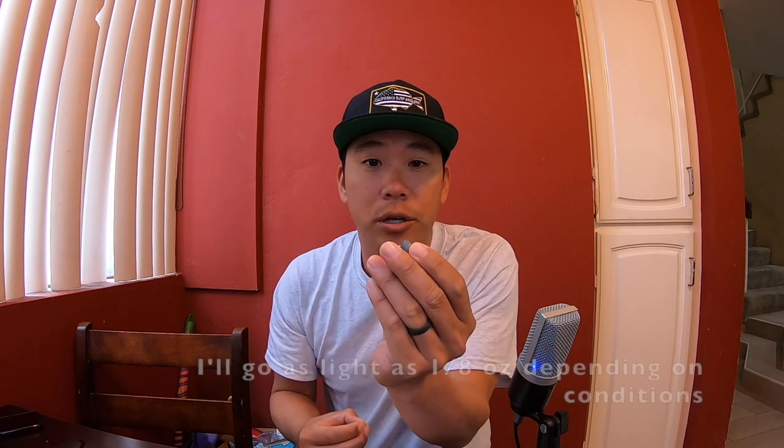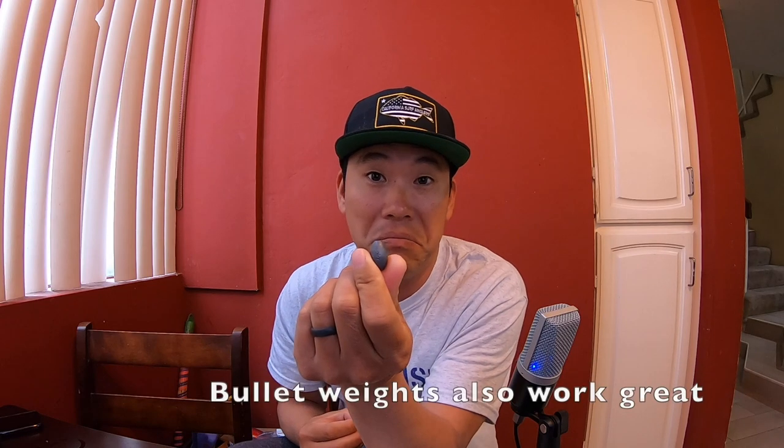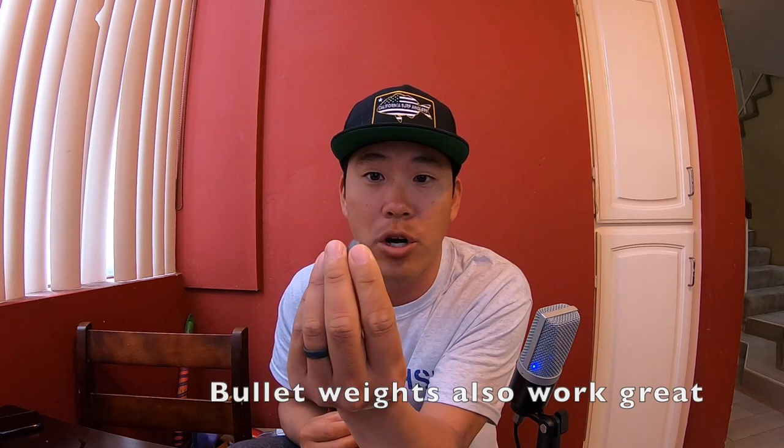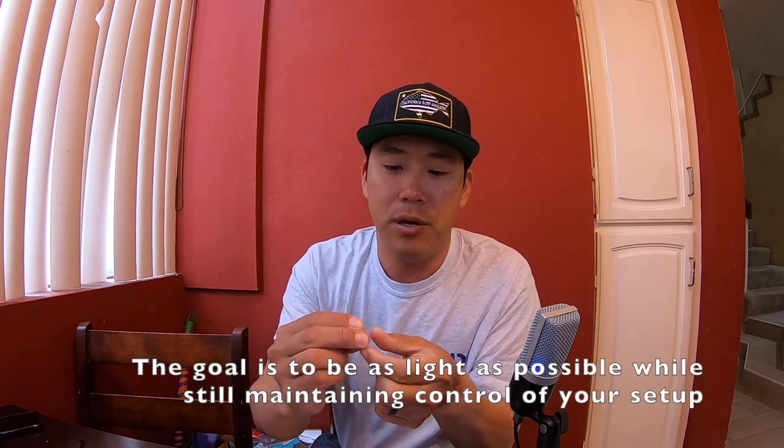So the Carolina rig is a super basic setup, really easy, so I'm gonna show you how to do it real quick. Typically gonna use an egg sinker like this, anywhere from 3/8 to 3/4. This is a half ounce egg, and you're gonna pair that up with either a clear glass bead or an orange bead, just like that.